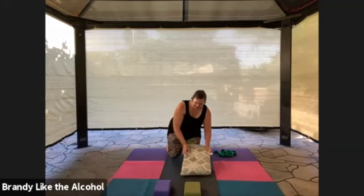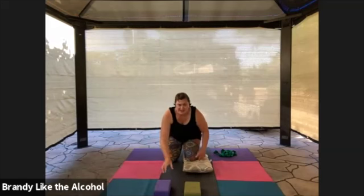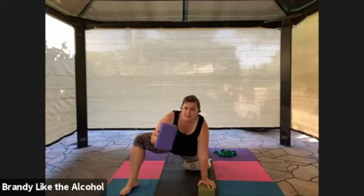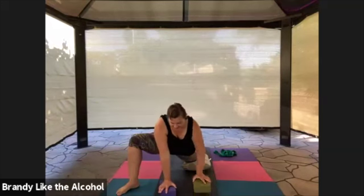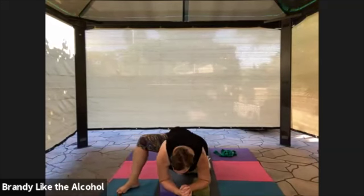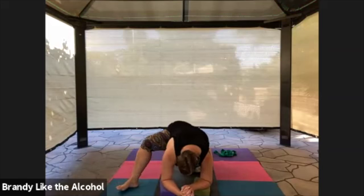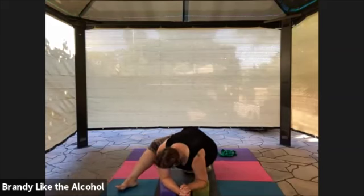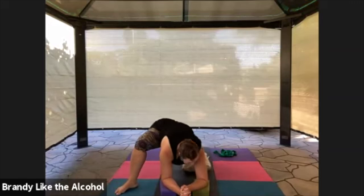Left foot's going forward. I got my right knee down on padding. I recommend you do the same. Blocks underneath the hands, blocks underneath the elbows. I have my back toe curled under, even though you're not able to see that right now. Back toe is curled under, just for that added toe stretch. And I'm swinging hips side to side.